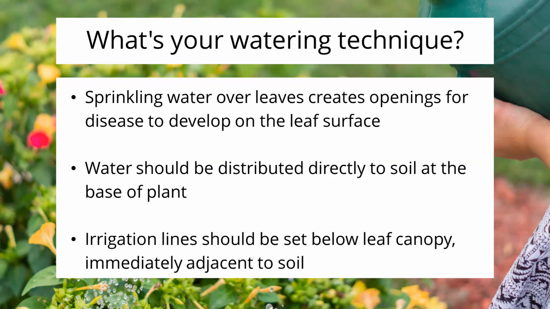So consider, if you are wanting to redesign your garden, or if you are planting a new one, or you're wanting to build new and different raised beds, think about this when you begin to plan your irrigation lines. If you use like drip irrigation, something like that, you want those lines set below the canopy. You don't want your garden to look like the fresh vegetable aisle in Kroger where it's got the little mist sprayer turning on. That is bad. You want those irrigation lines on the ground so that way the drip fed water is going to go right to the soil. That is where you want it.